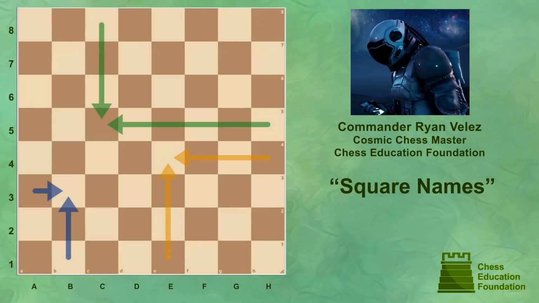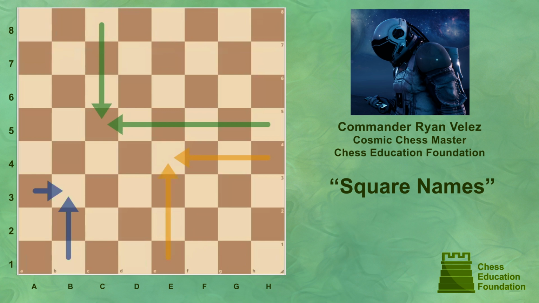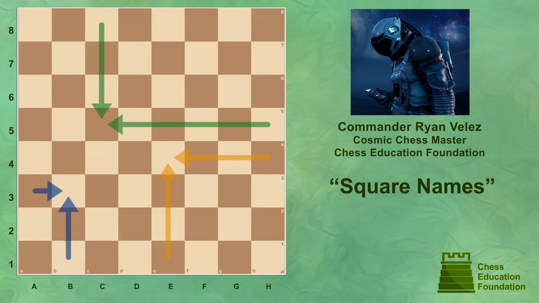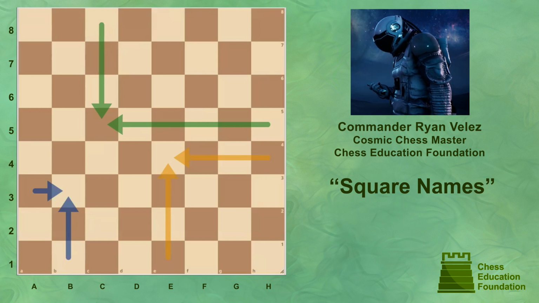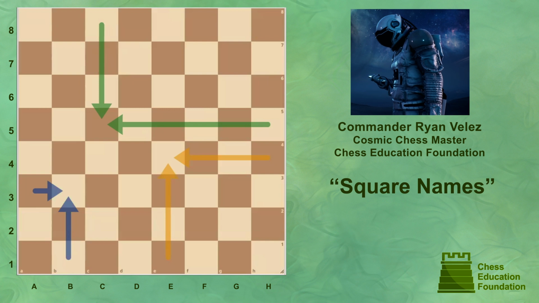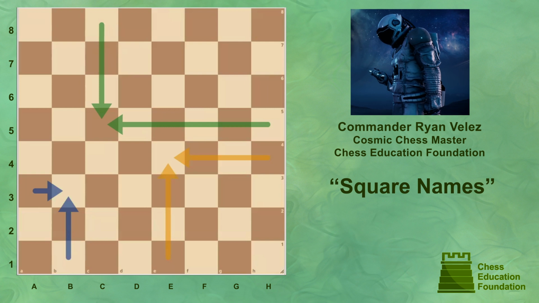In chess, there are 64 squares on the board, and we have to learn how to refer to them individually, because we talk about individual squares where pieces can move, or where an attack might happen, or anything in chess. Everything in chess we talk about involves individual squares. So what I like to do is tell people that each square has an address.